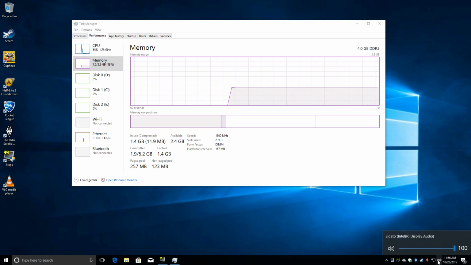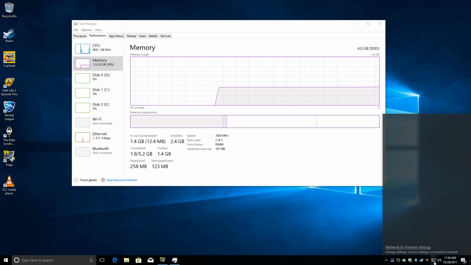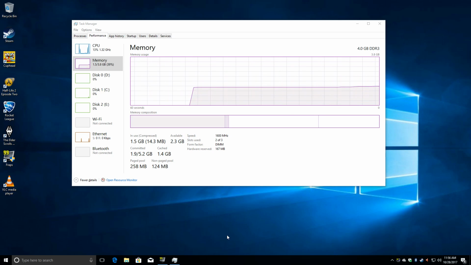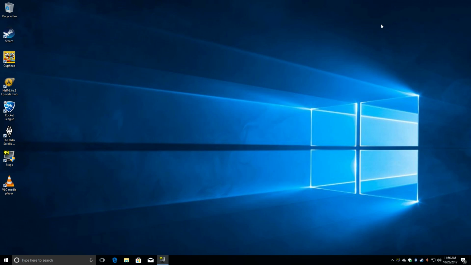It does have AC Wi-Fi, so you can pick up that 5G network, but I'm hooked up with Ethernet because in my house, I have so many Ethernet cables running around. It's more reliable for me, and it's faster. I didn't even bother installing Google Chrome. I'm going to be using the built-in Edge browser. Let's move over to YouTube.